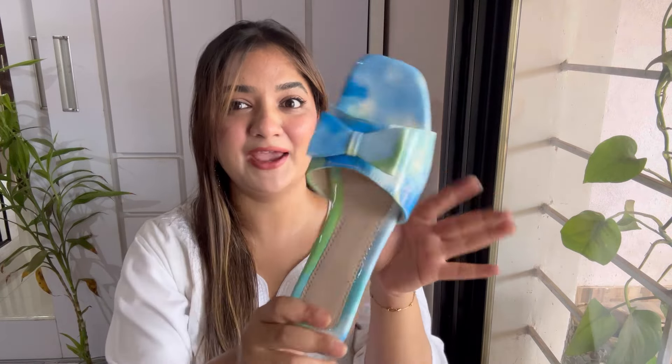The second footwear are these very pretty colorful flats. They look so damn pretty — they have about half an inch of heel and a very pretty bow. I had seen a similar footwear on Meesho but spotted it on Myntra and got it. The quality is very good and you'll be comfortable throughout the day. You can wear these for college or office, even on a nice white short dress. I'm in size 36 and this cost me ₹499.